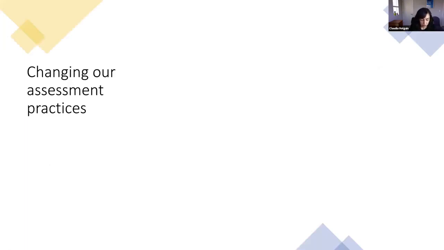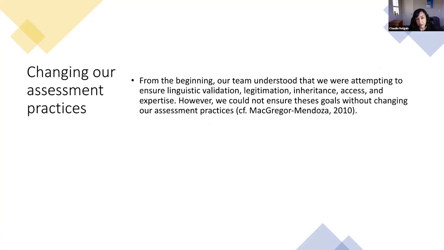Another important thing that I want to talk about in this talk is the assessment. From the beginning, our team understood that we were attempting to ensure linguistic validation, legitimation, inheritance, access, and expertise. However, we could not ensure these goals for sociolinguistic justice without changing our assessment practices. Evaluations in our program courses were all based on the topics that we included in our original and compiled materials that we were creating. Yet, the assessment methodology was still based on traditional language teaching models, let's say on a white logic, as Suberi and Bonilla Silva have proposed with the white logic concept.